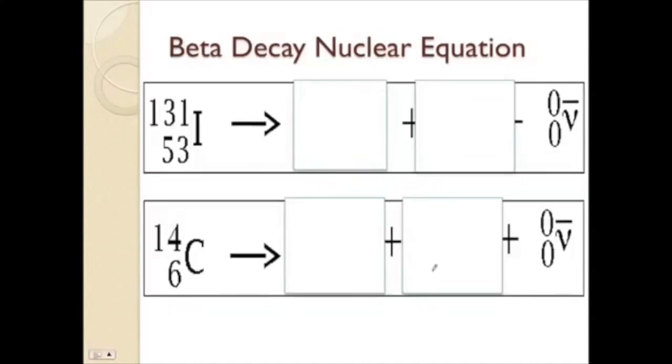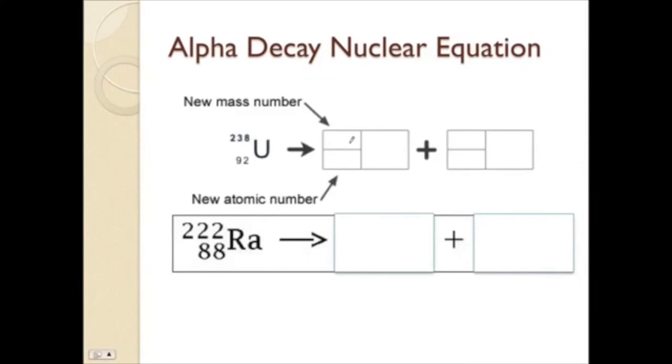Beta particles look like electrons, so that's going to give off an electron if it's a beta decay. And then alpha decay is where we're giving off an alpha particle, which is that 4 on top, 2 on the bottom, written as either He or the little fishy looking thing. All right, so that's what we need to do on this.